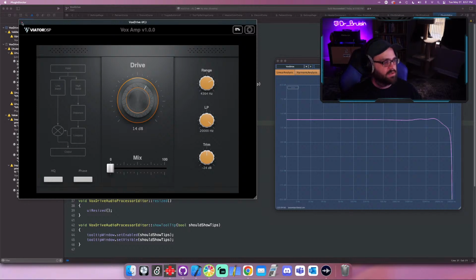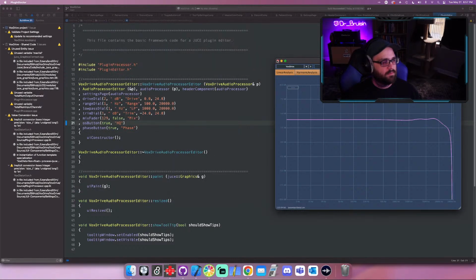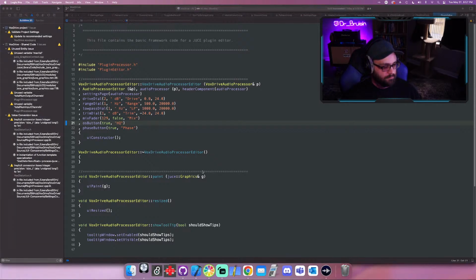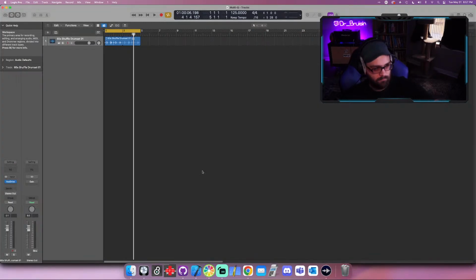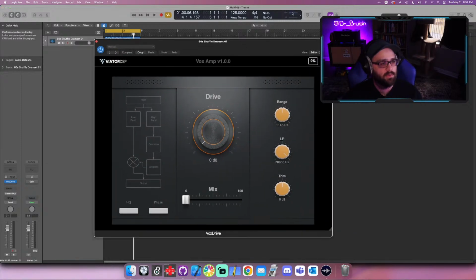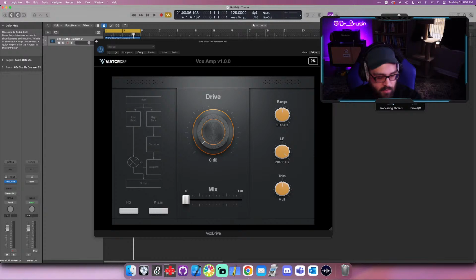So let's check it in Logic and see if the CPU goes up. Okay, let's pull up the CPU meter and we pause the music.